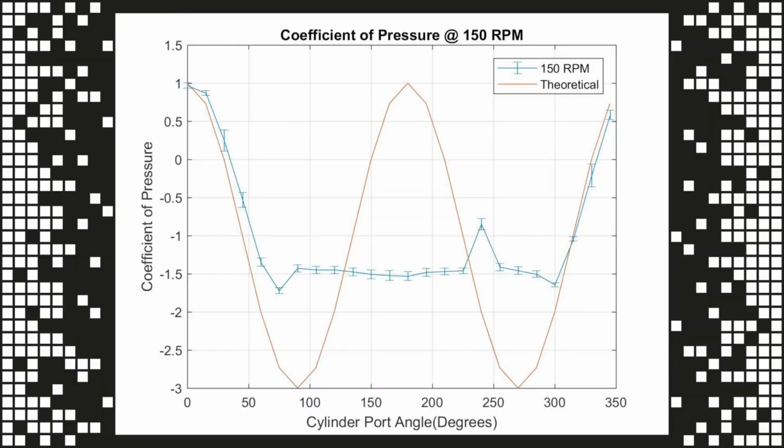As vortices fluctuate, the air is displaced, so the cylinder's boundary layers grow and shrink as well. The airflow seems to separate from the cylinder around the top and bottom points of the cylinder. Our coefficient of pressure graphs for fan speeds of 150 RPMs show that the flow around our cylinder roughly matches the shape of the theoretical curve.